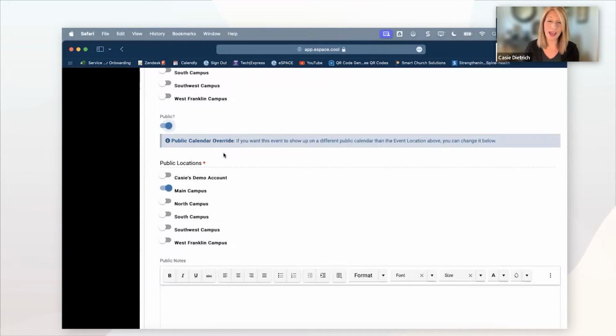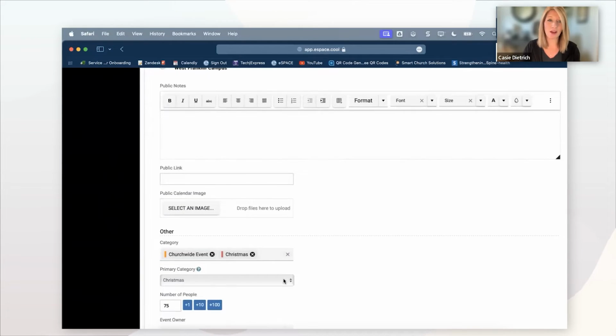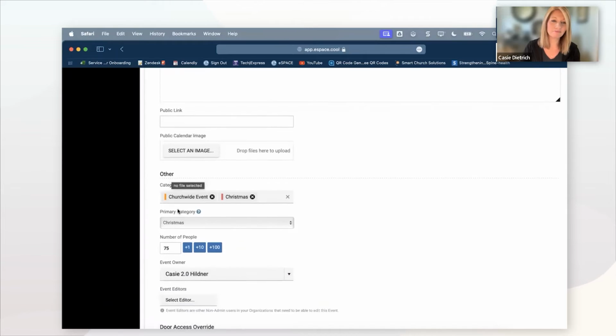It's one of the features we have in Event Scheduler. A lot of people love it. Not only that, but you do have the option to put some content in to promote your event, like notes, links. If you need to put an external link for registration or to purchase a resource, you have the ability to do that. You can even put a graphic in if you need to for promotional reasons. And all that's going to feed to your public facing website if you incorporate that calendar to the website.